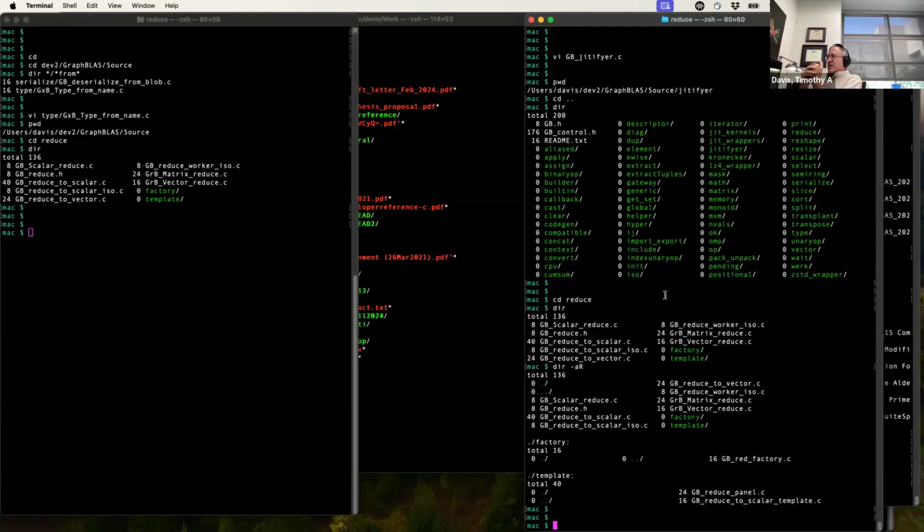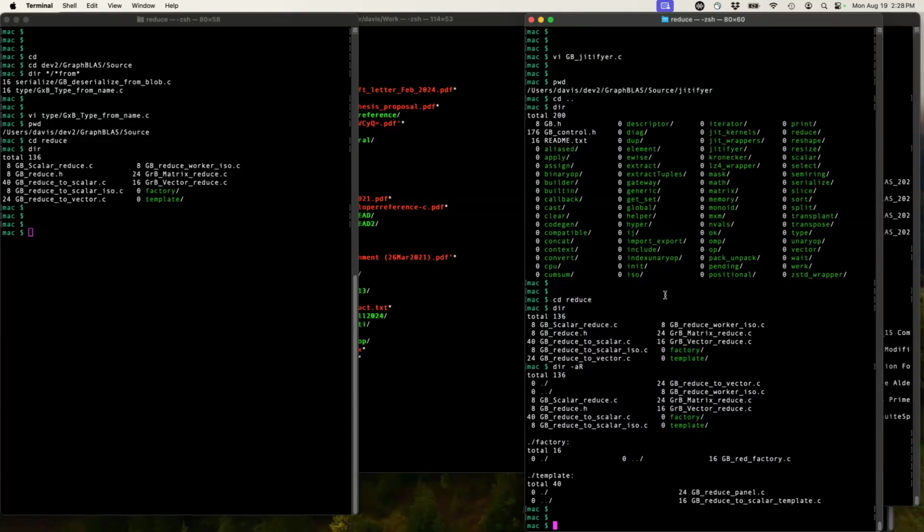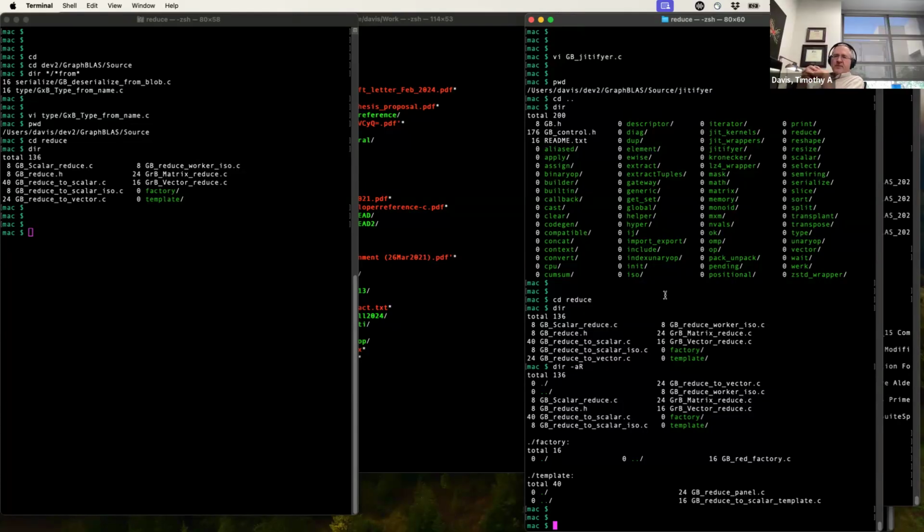What else? Kronecker should be a fairly straightforward algorithm, but I've got a really slow implementation of it. My GrB Kronecker is very slow. It's not a high performance Kronecker product. I don't think anybody uses it, so I didn't put a lot of effort into it. It just works. But at some point, I need a faster Kronecker product.